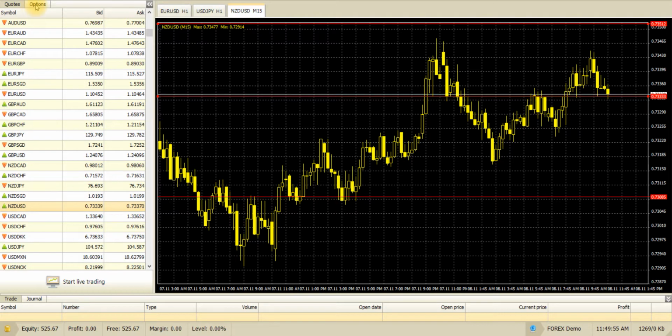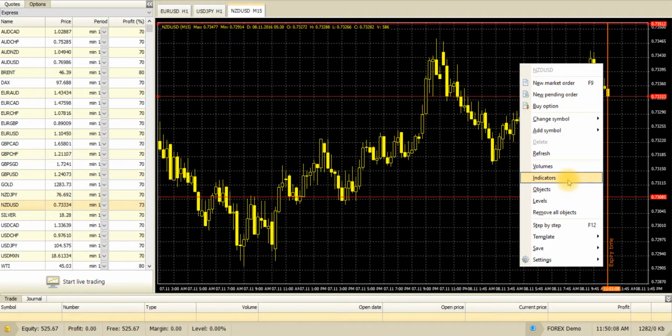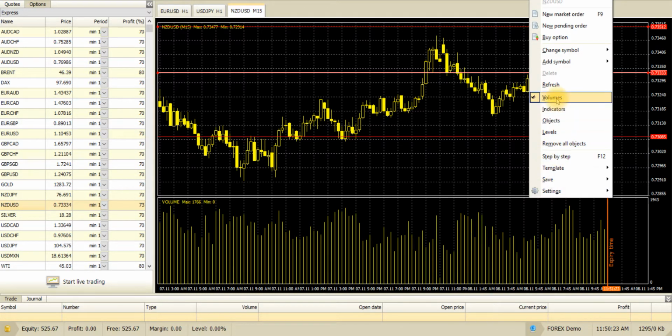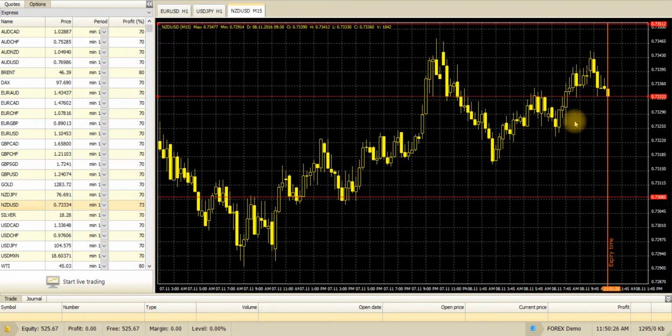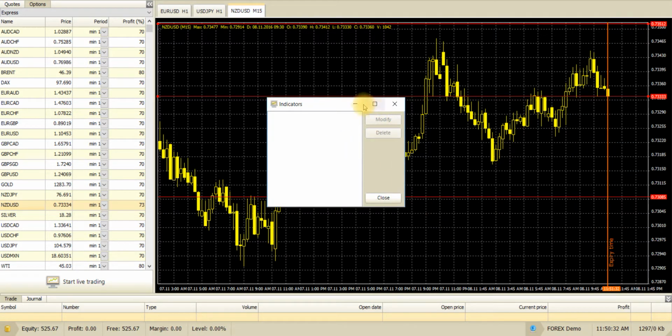But what we can do is gauge the strength of the market right now. All right, we can do that a couple different ways. We could use volumes, and right now there's actually a lot of people who are in the market, which pretty much means that it's fairly volatile right now.